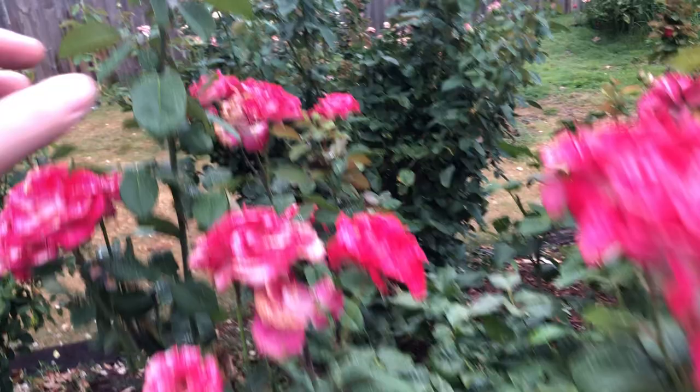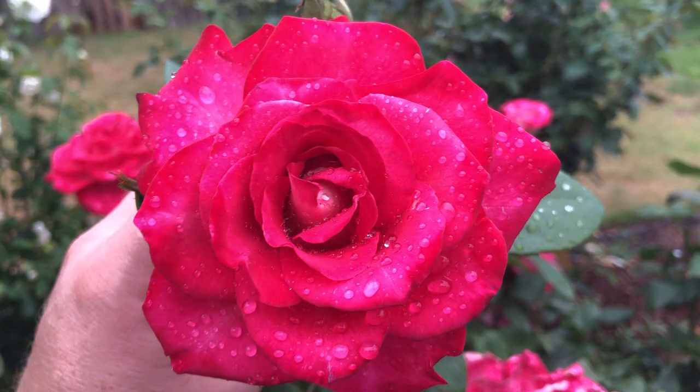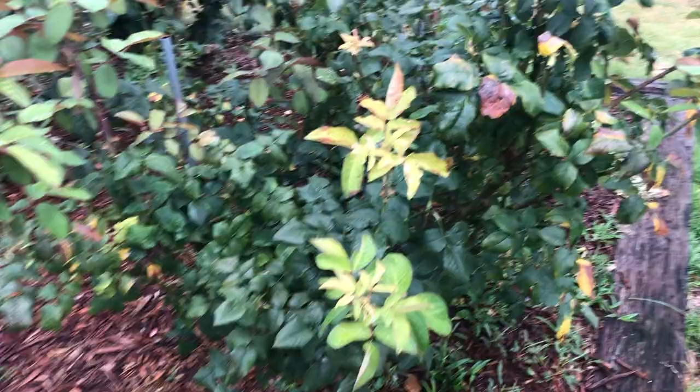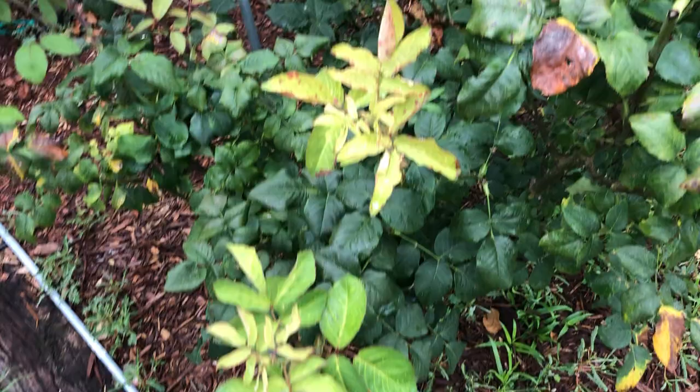Let me show you one more Jewel Grace before I show you some potential herbicide damage. That is an outstanding bloom. It's ironic because on the whole, I don't have a lot of good blooms right now because we're to the point where we need to deadhead. But when you have a garden with over 40 hybrid teas, you can usually get a vase full for sure in terms of giving away flowers. As I was doing some walking around contemplating deadheading, I noticed that some of my roses were kind of a lighter shade of green — almost a yellowish green. And you can see that here.